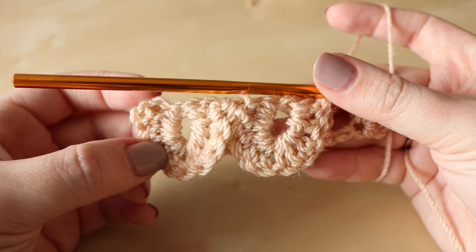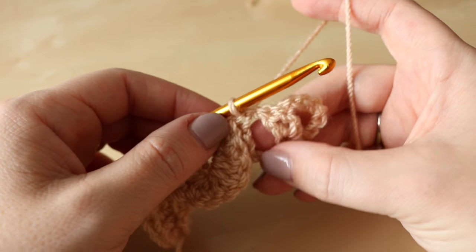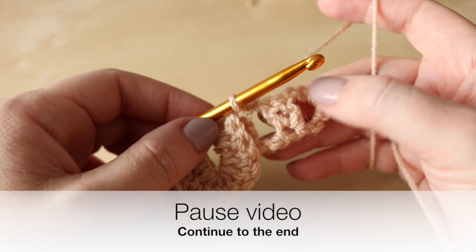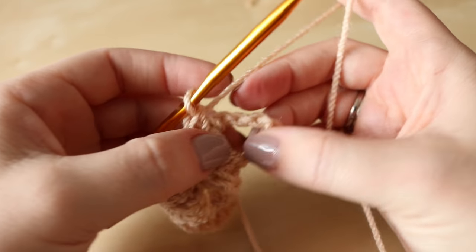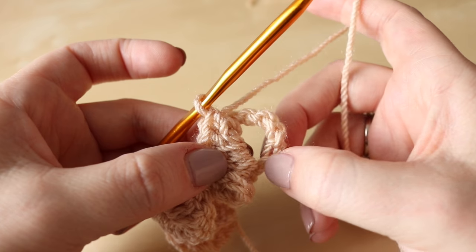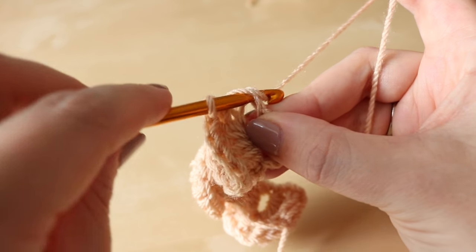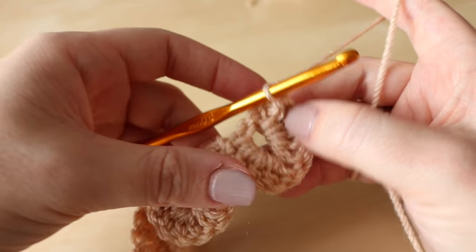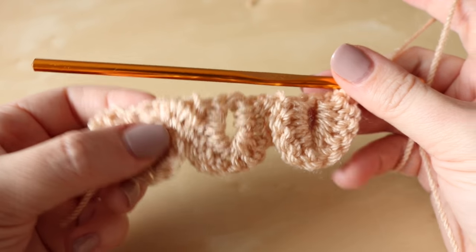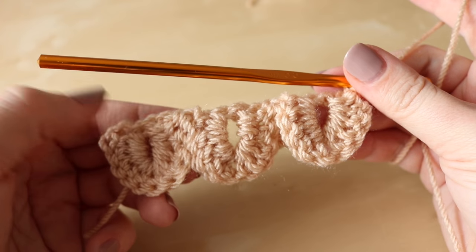That's what it should start looking like at the moment. You will find your own way that suits you best as you go along. Now I'm at the very end and I'm left with this turning chain from the very beginning. You want to count up one, two, three, four, five and just slip stitch into that fifth chain from the bottom. It doesn't matter if you go into the fourth or the sixth — you're just trying to anchor that scale down. That is what your first row will look like, and believe me that is your most fiddly row, just because it's only a couple of chains wide. As you build it does get easier.